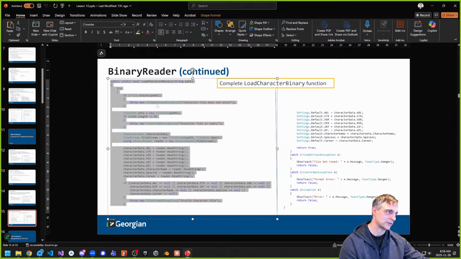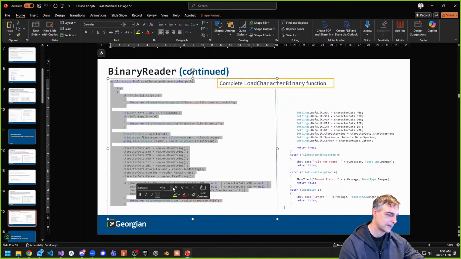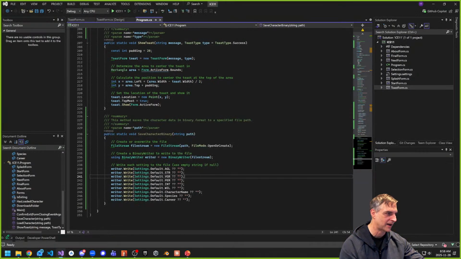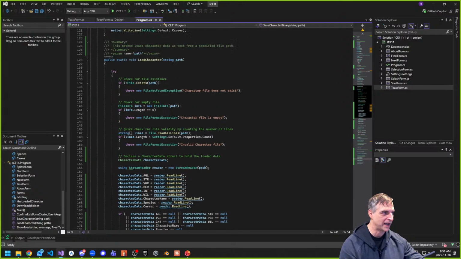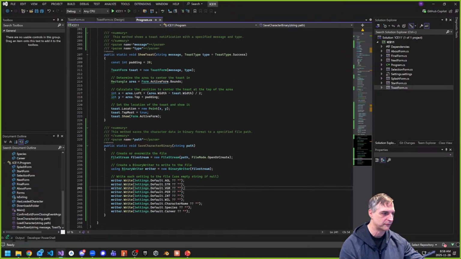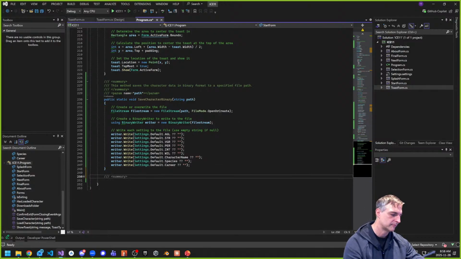But this is what I'm going to do. I'm going to take this file. You can get it from the PowerPoint online on Blackboard. I'm going to grab all this and copy it. It's big, but I'll talk about it. I can reconstruct a lot of it from what we already have, because really it's just a copy of the loader that we already have, the load character. I'm just modifying it, that's all I've done. I modified it to read binary.